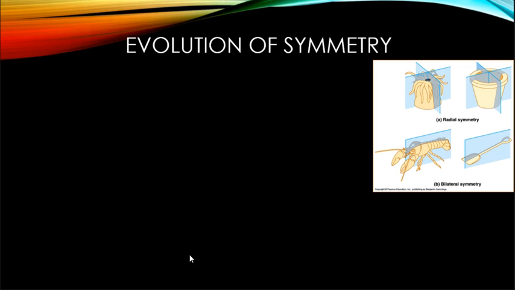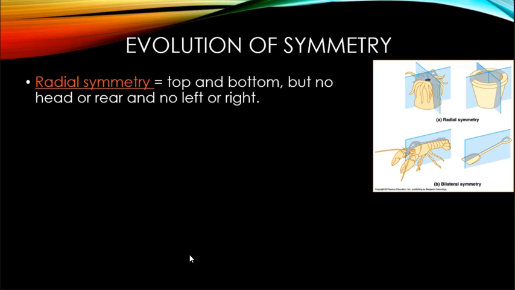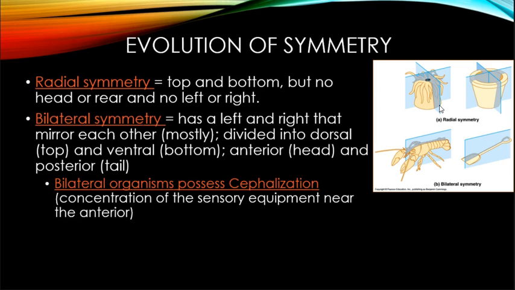And a tissue is simply an integrated group of cells with a common structure that work together for a common function, right? Now, once we have that, we have this evolution of symmetry. You get these collections of cells organized in such a way that makes a lot of sense from development to adulthood. And there are two big kinds of symmetry. There's radial symmetry, as you see here, right? They have a top and bottom, but you can cut them any way you want. Sagittally or coronally.